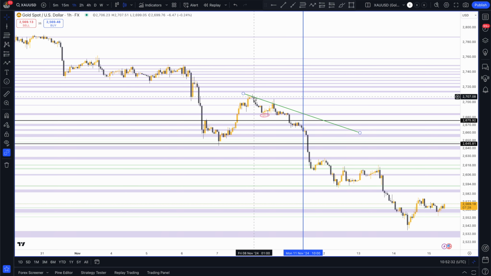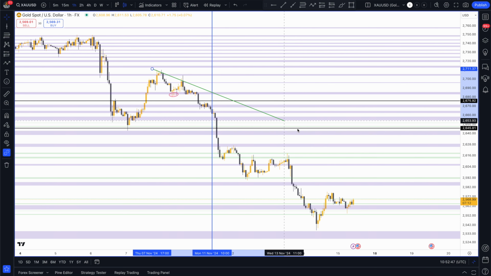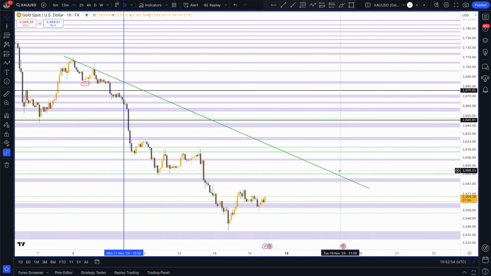I could go ahead and mark up Fibonacci levels and volume predictors, but there's no point in messing up our chart. As you can see, it is already noisy, and we don't want to make things too confusing. This trend line is going to still be valid, so before we end, I'm going to drag this all the way down, and this could be a point which we can have a look at in the future.